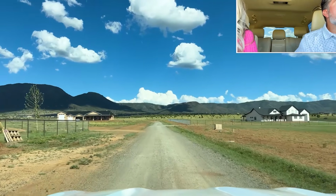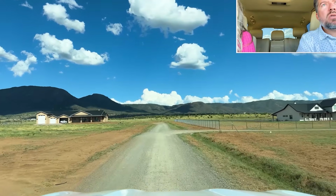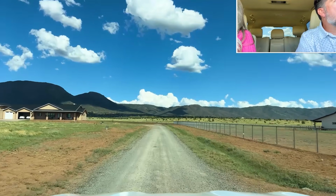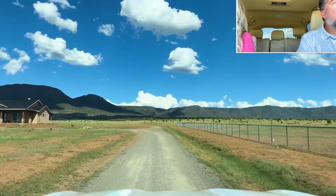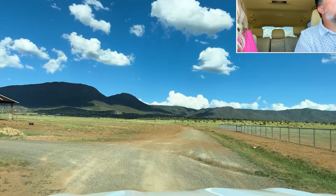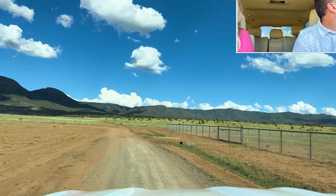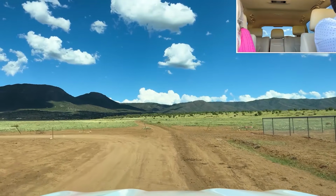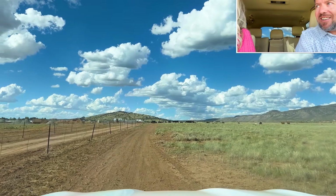If we continued east along this road, it will turn into Arizona State Trust land. That's kind of the edge of the community where we see the barbed wire fence up here, and we'll actually see what our SUV can do and head out into the wild, wild west. And there's some cows. It's like we planned it. We requested it ahead of schedule. We called the cows and said, hey guys, we need to give these folks a taste of what living our life in Arizona is like. And there you go. There's a herd of cattle.